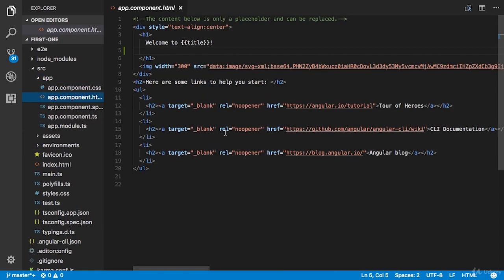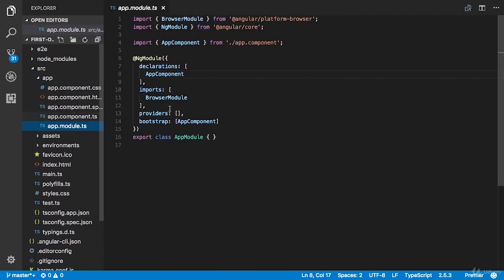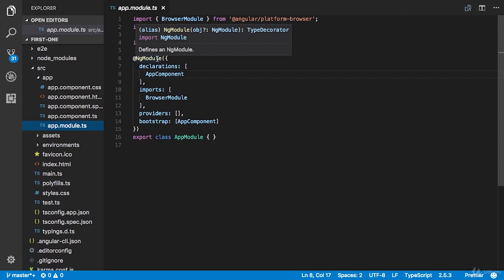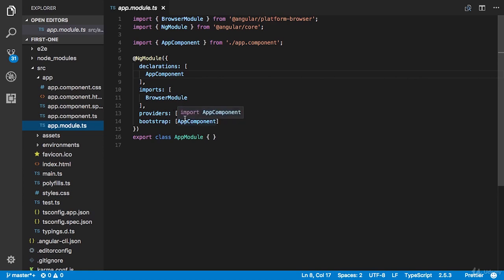Here you can see the HTML for our beginning page. And then we have our app module right here, and let's go ahead and explain the app module. You'll see right here that there's an import called NgModule, an import called BrowserModule, and also AppComponent. Well, an NgModule is a class that basically describes how the application parts fit together. Every application has at least one NgModule, and that's the root NgModule, which is going to be right here for us. And really, this could be anything.